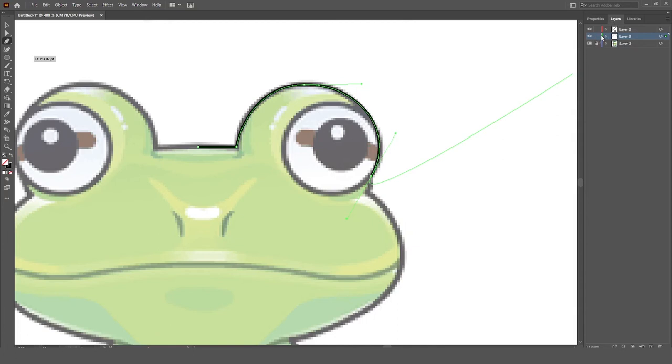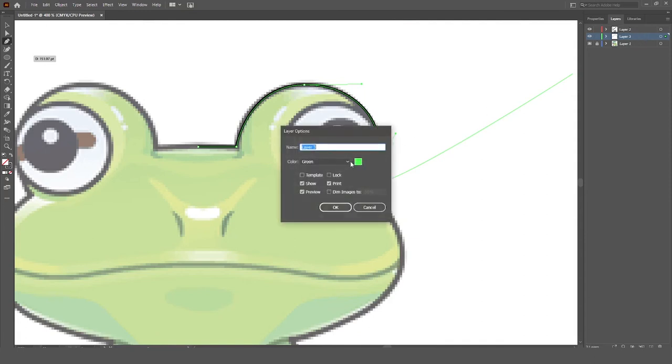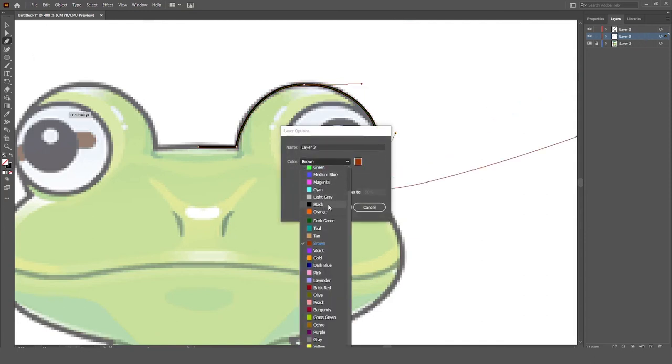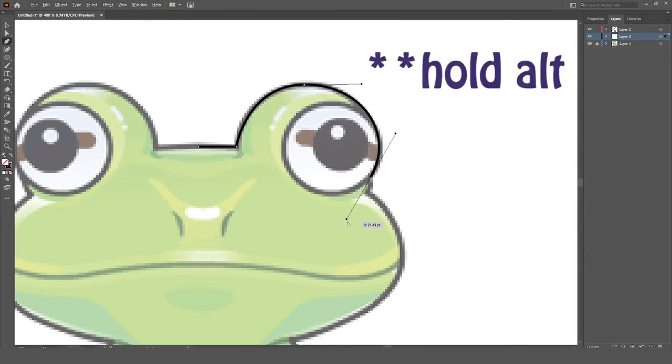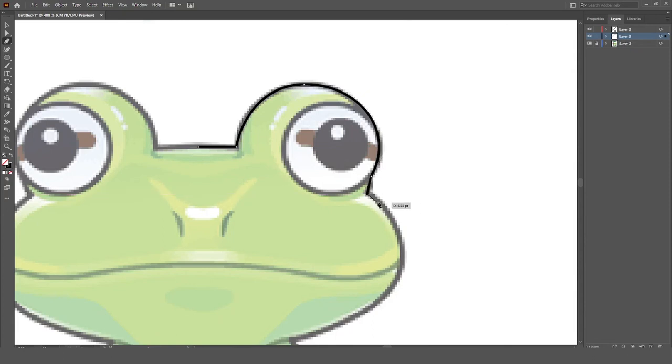Let's change the color of this layer's handles because I can barely see them. You can change the color of your layers by going here. I think black is a little easier to see. So you see how now I made a point here. And I can't really make a point here without the curve getting all messed up. This is not what I'm trying to do. And it's because of this handle here. It's telling the pen tool to make a curve following this line basically. So if I hit Alt, and then drag this handle like this, now I can make a line that fits more with what I'm trying to get here.